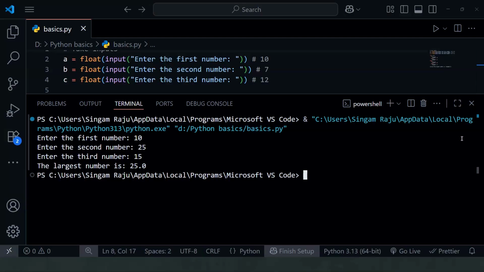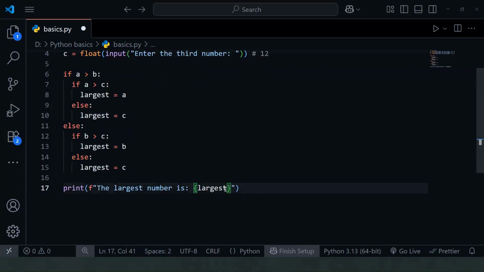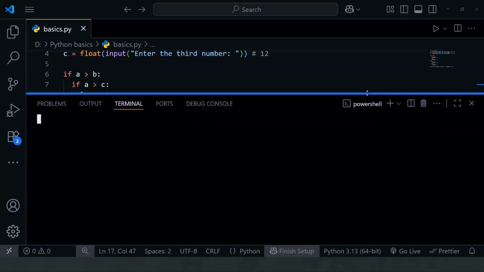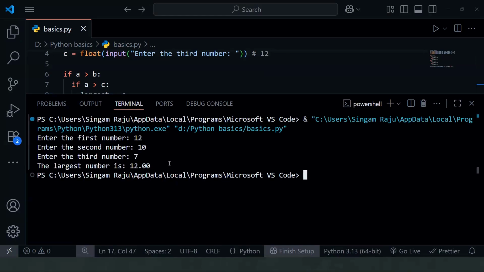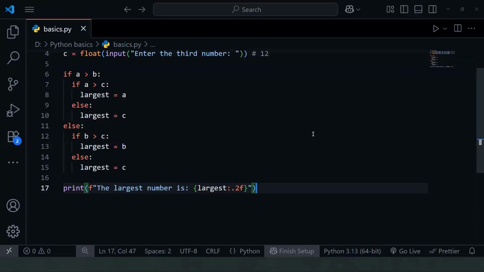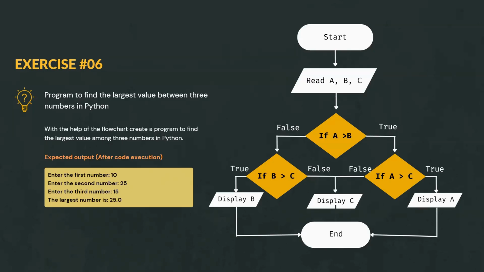And also, in order to handle the decimals, let's give decimals inside the brackets. And let's try again. You can get 12, 10, 7. So it is handling decimals perfectly. That's really an awesome job. And you just learned how to compare three numbers step by step in Python.